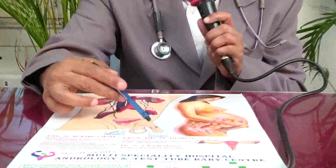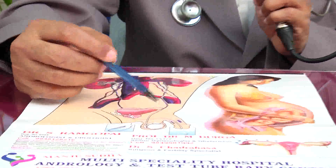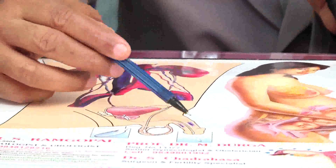This is the prostate — the pink color is known as the prostate. Whenever somebody produces semen, it carries not only the sperms but also the secretions of the prostate and paraurethral glands. So many things put together are known as semen, and in that some sperms will also be there.